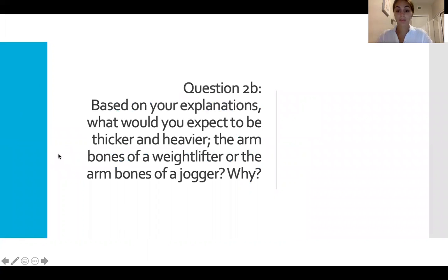Question 2B. So the answer to that is the arm bones of a weightlifter would be heavier due to the amount of stress applied on the bone when exercising. Therefore, the bone grows thicker the more pressure and stress and weight is being applied to it. So the bone grows thicker in that case.